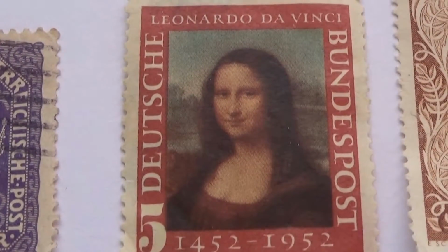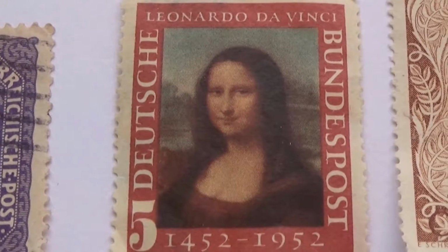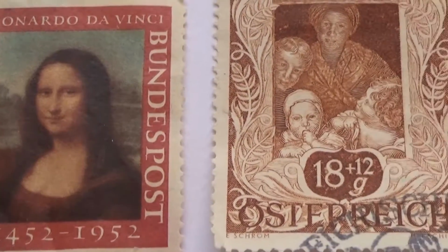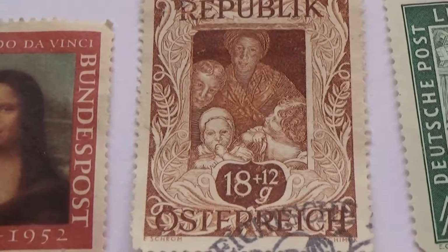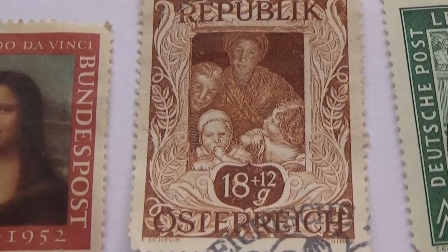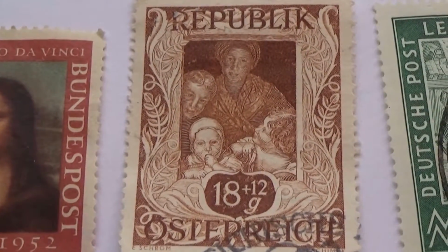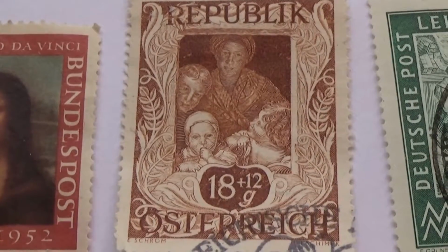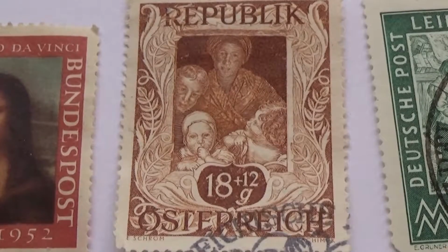And of course you gotta have this one. 1452 to 1952. Look at this one. 18 plus 12. That is really different. All the design around the portrait looks like it just wants to fly away. Very nice.